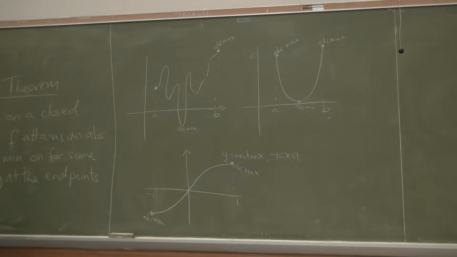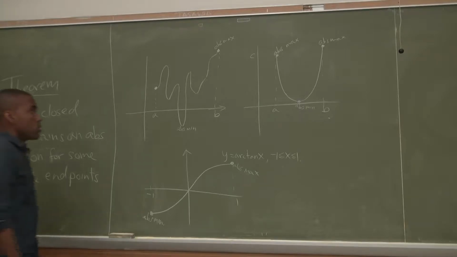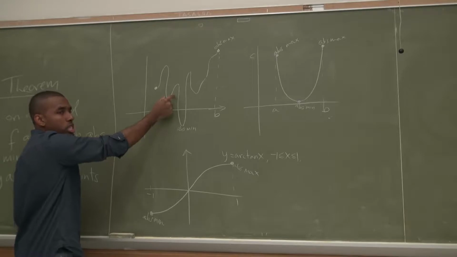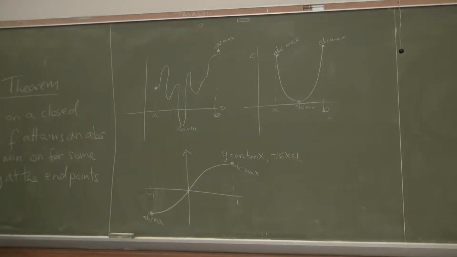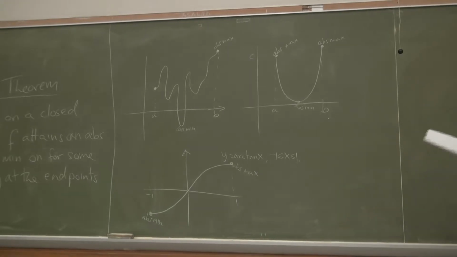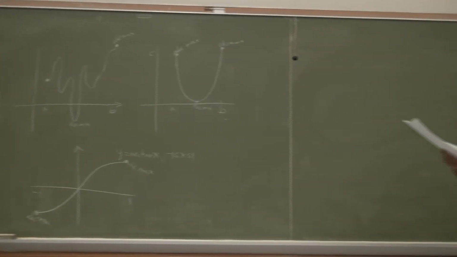Remember, absolute max or min is just the highest or lowest y value that occurs. We call it absolute maximum or minimum. And relative maximums and minimums is just a maximum or minimum in a certain region, right? So you sort of look for a hill or a valley or things of a similar nature, right? But it's very important to know that if your function is continuous, that's a very important condition, you will always be guaranteed to have one of these. And we use this to our advantage many times.